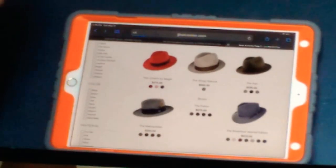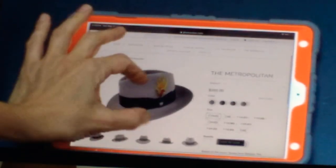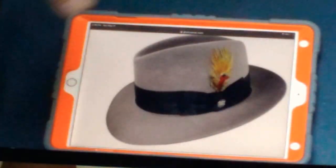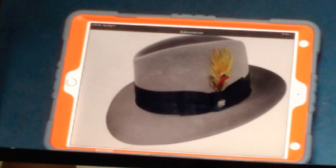The Ontario, the Metropolitan, we've talked about. Metropolitan is the Stetson Temple, but in 100% pure beaver. It's three times as thick as a temple. It's got a good snappy snap, although it's also got a velvety texture, a very soft texture, but good thick snappy felt. It's exquisite quality, beautiful quality. $350 for an all beaver Stetson. It's incredible. And right now they're 20% off. That's like $70 off. So that brings you more into the 200s, not even in the 300 range. So it's an excellent deal right now.